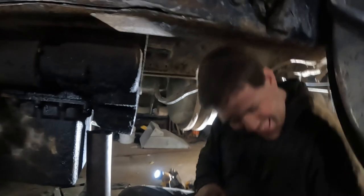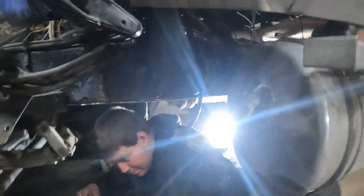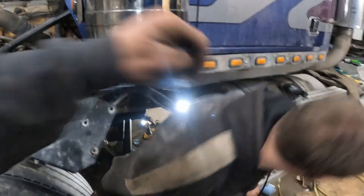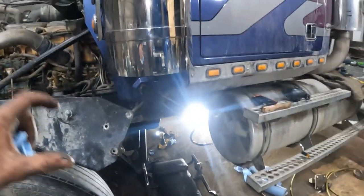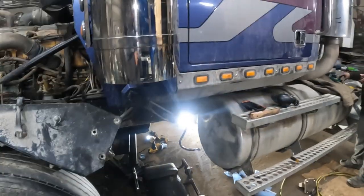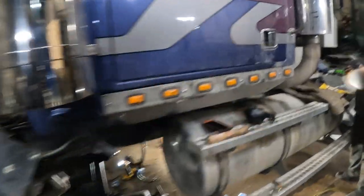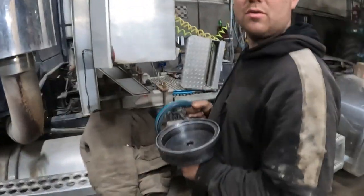The only reason someone's gonna see it is because I accidentally showed it on camera and I'm putting it on YouTube. The second frame on the inside is not cracked. That's the struggle with having a double frame - going with the heavy duty single frame, which is what they kind of have now. Back in the day they didn't really have that thick single frame - it was either the lighter one or you get the double frames.